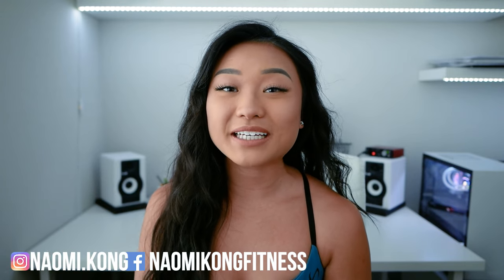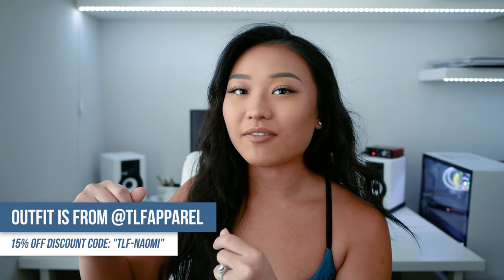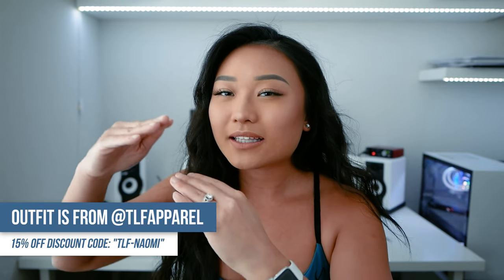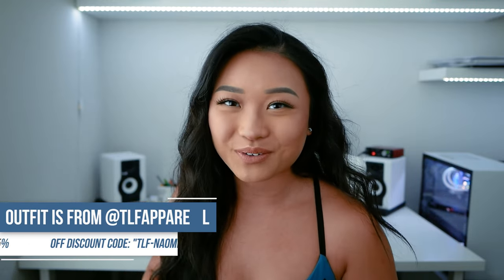Hey guys, today we'll be doing a beginner-friendly full body workout at the gym. If you're here for my other full body beginner workout at the gym, this will be similar to that. We'll be using machines only, but we're just taking it up a half notch. Not even a full notch, a half notch. So if you've done that one, feel comfortable and confident and are ready to take it to the next half step, this workout is going to be perfect for you.